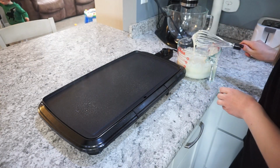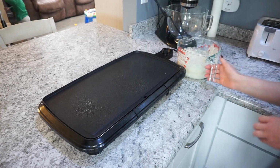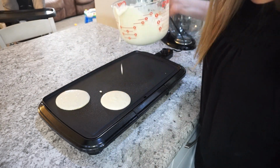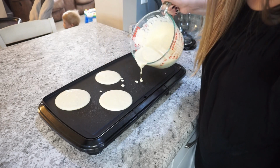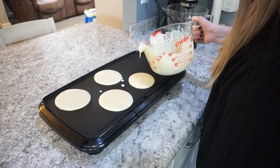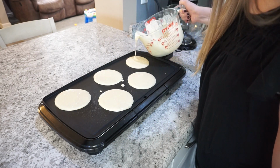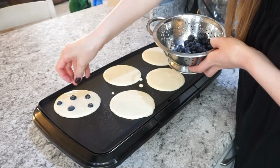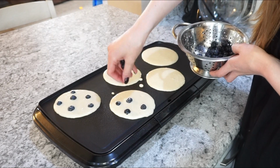I'm sure all of you guys know how to make pancakes at this point, but I just spray our griddle with a little bit of spray, and then I like to put the batter on there first and then add the blueberries. Some people will mix the blueberries right into the batter in the bowl, but I always feel like they just sink to the bottom when I do that, and then the blueberries aren't as distributed well, so this is just how I do ours.